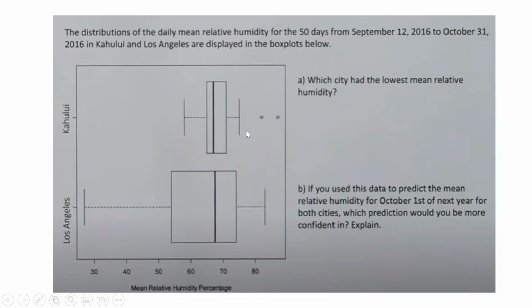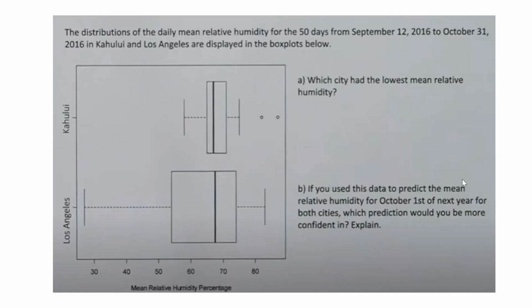They are outliers. So if they ask you what is the maximum, and they didn't specify anything, and they say what is the maximum humidity, it is this one, right? But if they say what is the maximum excluding outliers, you're going to choose this one. All right. So I think that's basically it.